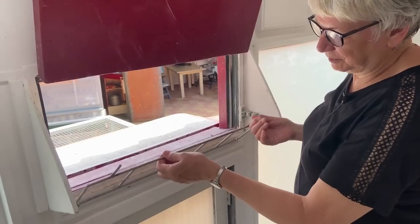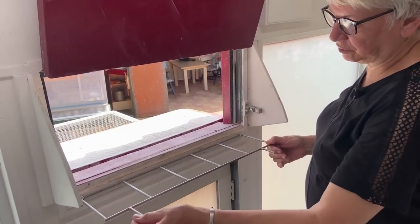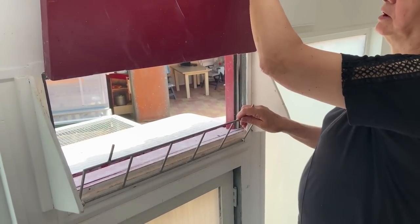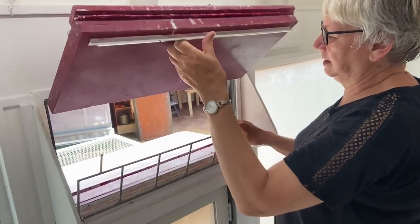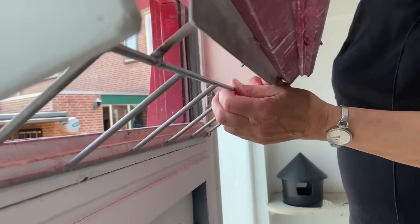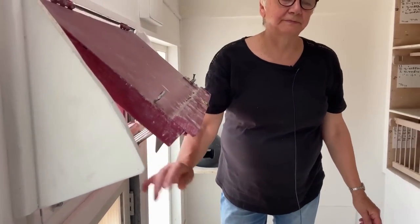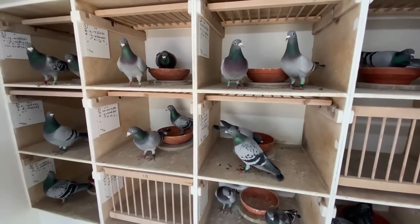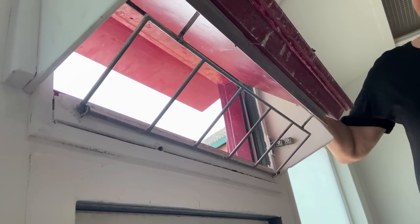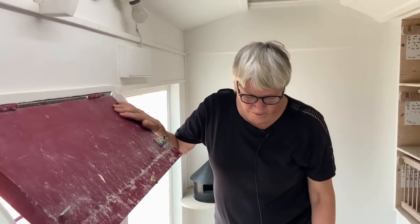We made this for ourselves so the pigeon can come in below from outside but not go back. He rests here on the aluminium strip. So he can come in from the outside but he can't go out. That's the way we have the entry of the loft for the pigeons. And then we have the drinking.